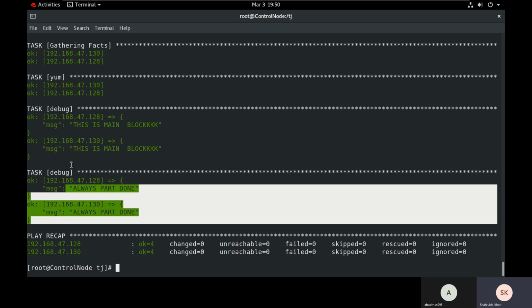It didn't even go to the rescue part this time. So the first one, that is block, is where you will write your main task. If the main task fails, it goes to the rescue part, and the always part, as the name suggests, always runs.